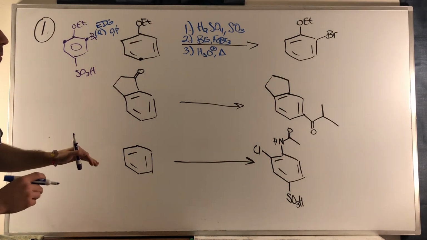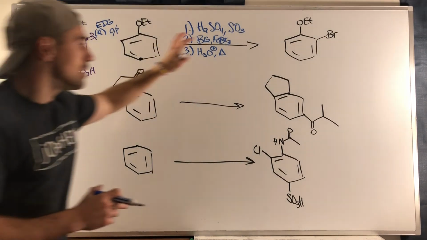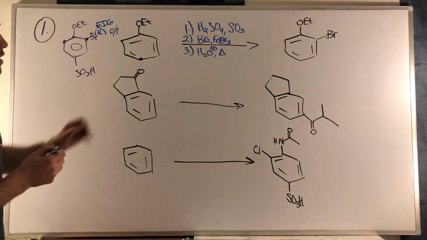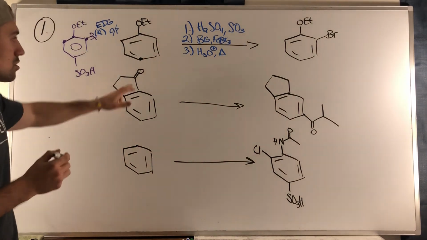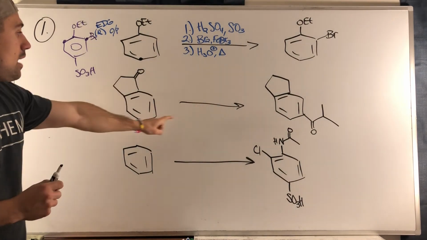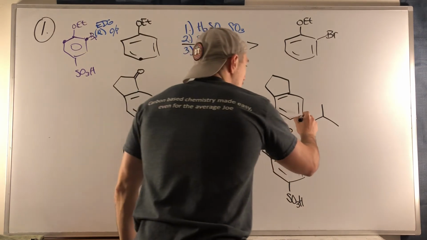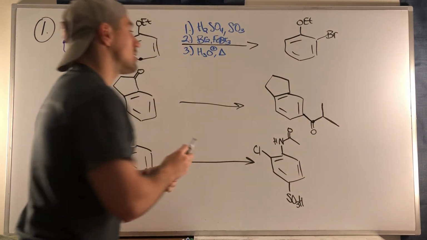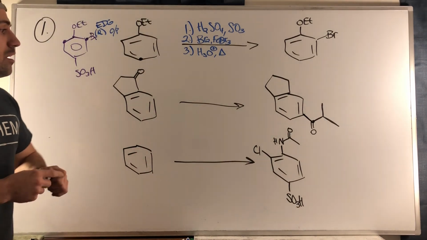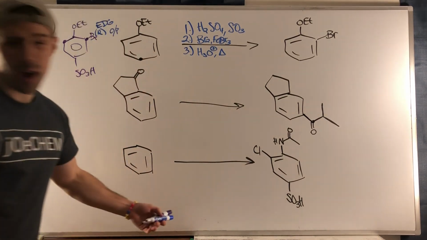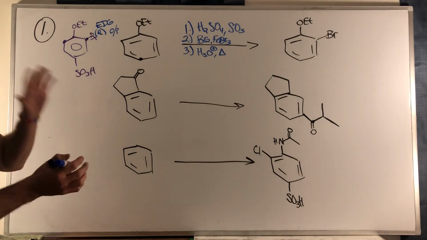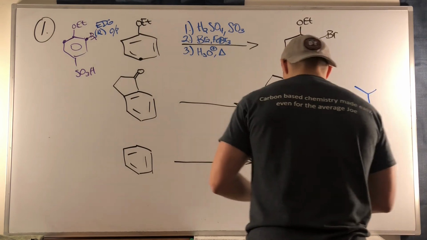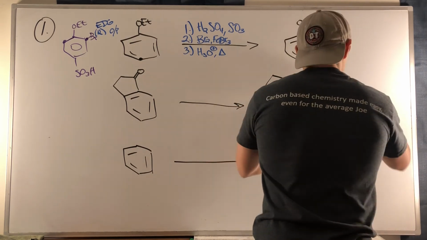Okay? Problem two. Now when we look from here to here, I hope you pick up on a few key things. What we're seeing is that we lose the carbonyl. Okay, that's gone. And we also have evidence of a Friedel-Crafts acylation, where that carbonyl is still intact. So this is not the hardest problem, but we know we need to do a Friedel-Crafts acylation, and I hope the carbonyl you're thinking of looks like this.